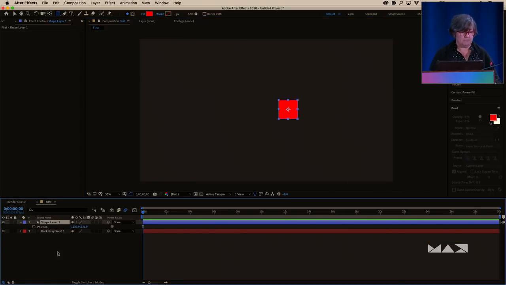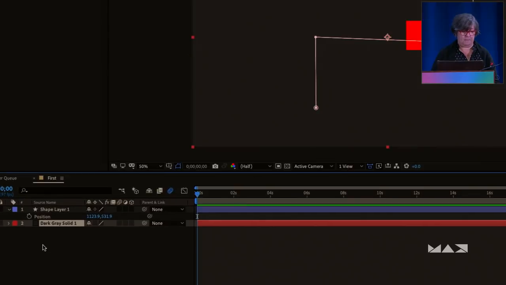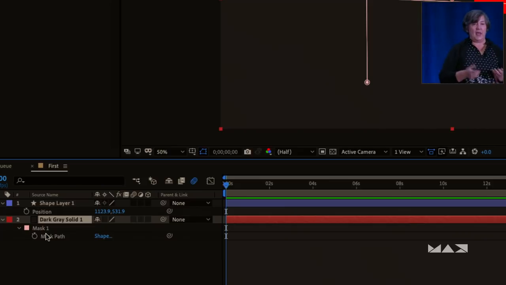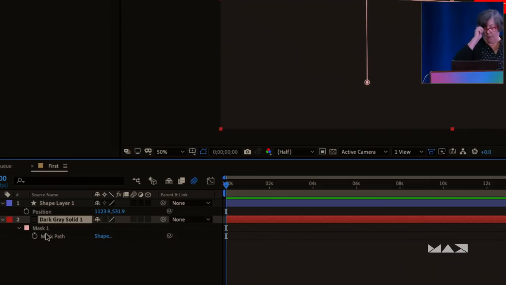P for position, right? M for mask. M for mask. By the way, After Effects calls it a mask, even if there is no transparency associated with it. So this is an open path, but it's still called a mask. So a path is a mask, whatever. I know, right?